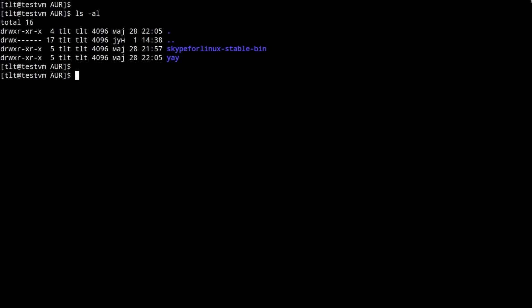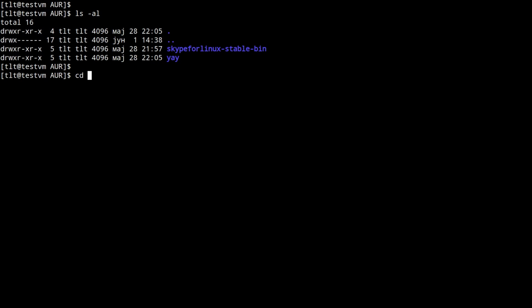Now, if you are not using any AUR helper and you prefer to manually install AUR packages by downloading and compiling them, in this case, you will also have to manually update them as well. So all you have to do is switch inside the AUR package folder of the application that you want to update.